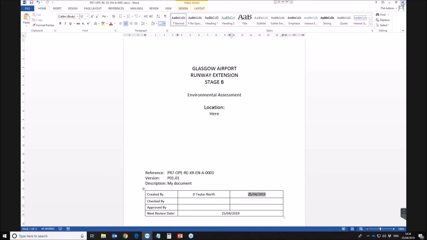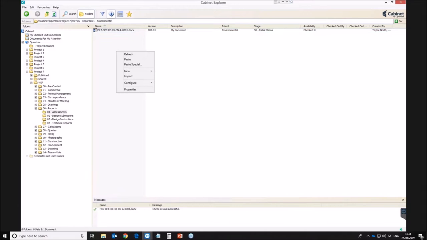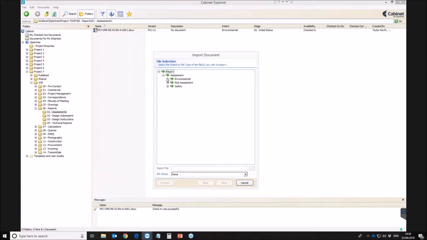Importing a document, that was creating a document, but obviously for importing a document, instead of saying new document, you just say import, and you go through a similar kind of thing. But this time, instead of dictating what template to choose, it's saying you can only bring it in if it's a Word or a PDF. So you can't bring it in text file format, for example. But again, these are completely configurable. You define what these are called, what file types you allow, to give you a level of control, so that you end up getting good quality data in the file formats that you want that data in.